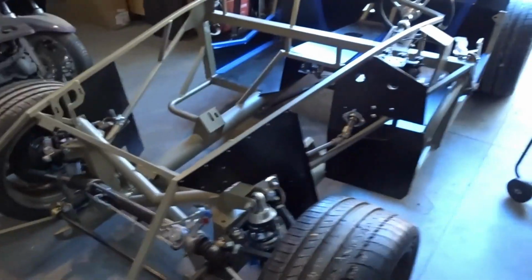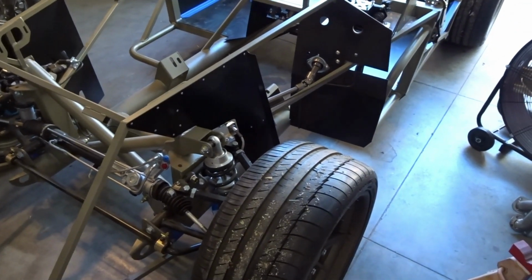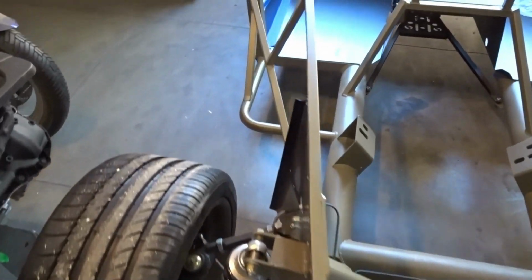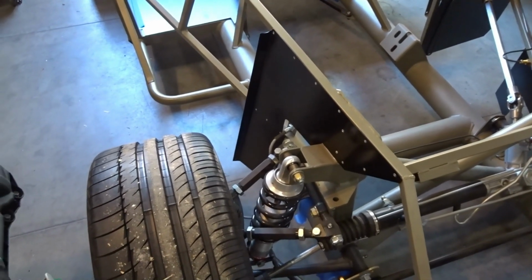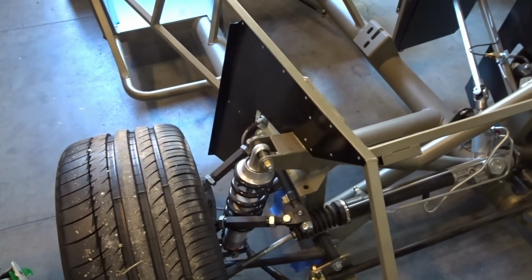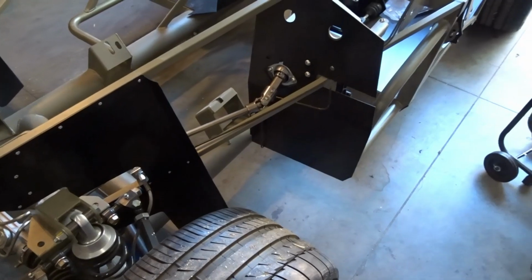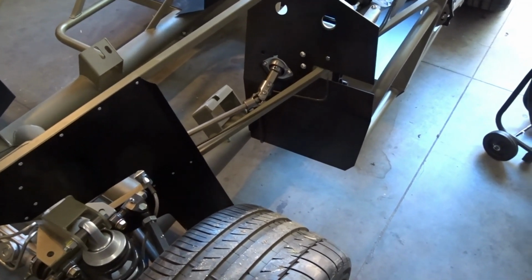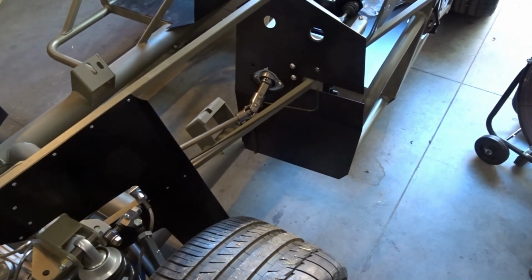All right, we got some of the stuff moved around here in the shop, and now you can see that this is a Factory 5 Mark IV. This is actually a 25th anniversary car, so you can see it's got the bronze powder coat on the entire chassis. Now, the owner of this car, and I don't have permission yet to use his name, but let's just call him my buddy that owns this car, has also gone ahead and had all of the panels powder coated.